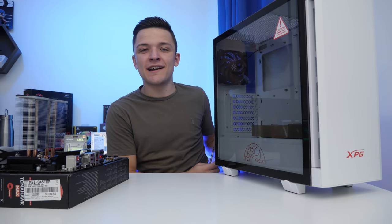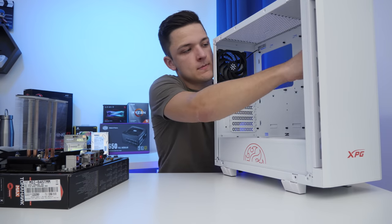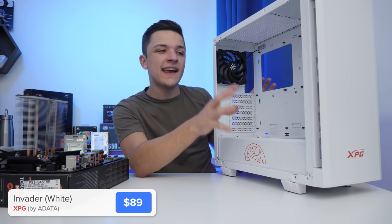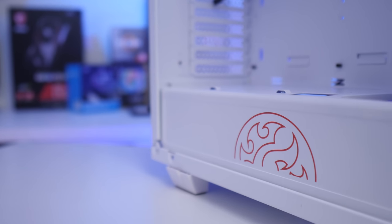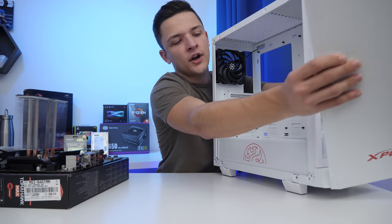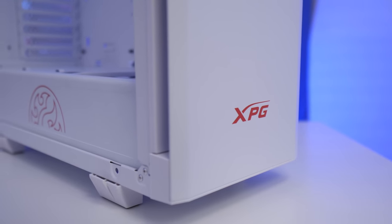Now that our motherboard is ready to be installed into the case, we're going to remove the two side panels first. This case here is the XPG Invader. XPG is Adata's gaming brand, and they now make cases, power supplies, CPU coolers, keyboards, mice, headsets, and mouse pads — they just went mental at CES this year, and it's great to see the products finally come to fruition. Alongside the full tempered glass side panel, they've also got this airflow-style option, which is metal — really, really good build quality. This case is super affordable, coming in at about $89.